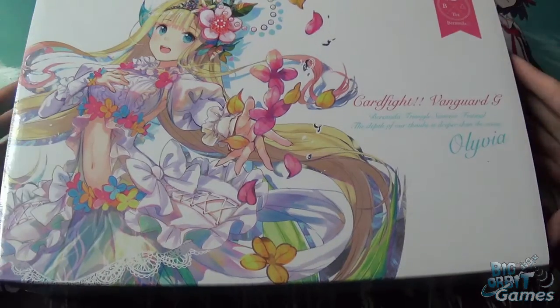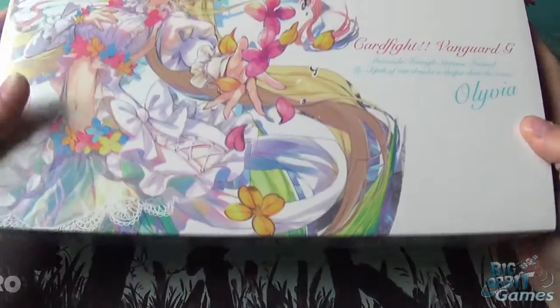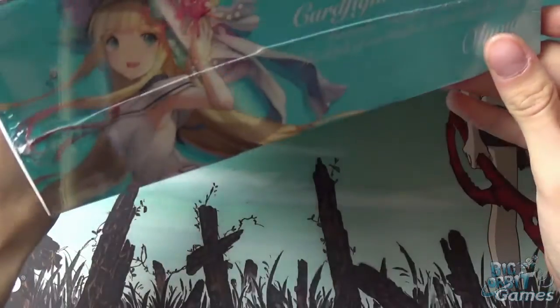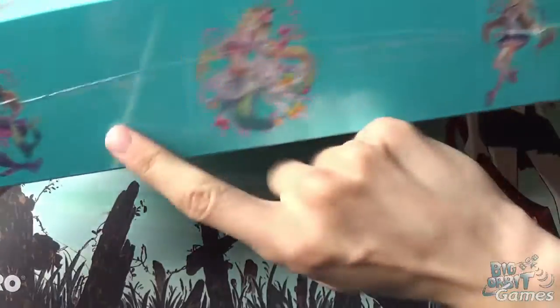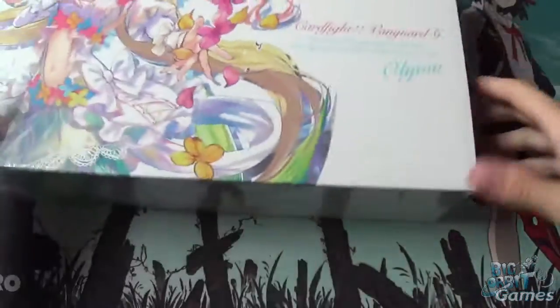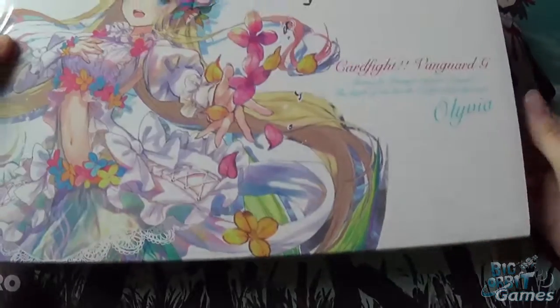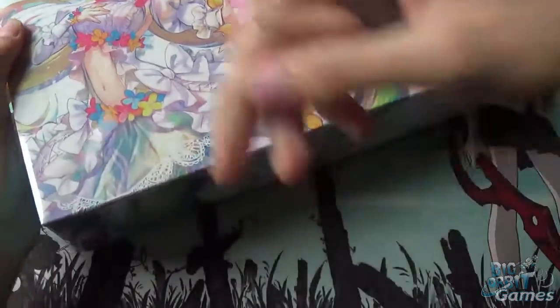So first of all, you get this huge box. It's really nice. You can fit loads of decks in here. It's very Olivia themed, as you can see. There's Olivia there, Olivia there, Olivia all here. So if your favorite Bermuda Triangle character is Olivia, then you're in for a treat. But once we open this up, it's gonna take a while because it's so big. There we go.